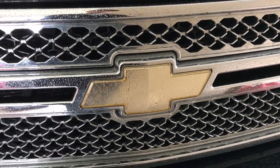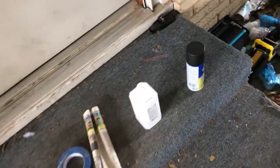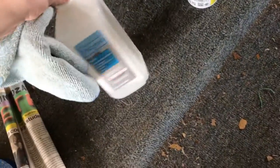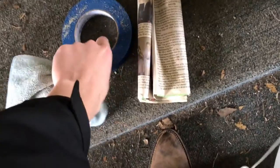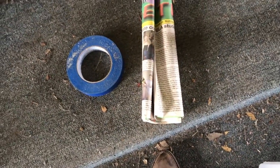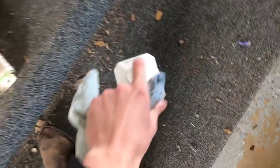The first thing we're gonna do — it's a nice rainy day and this could probably be cleaned up anyway — so I'm gonna take a microfiber cloth and some rubbing alcohol, like you could pick up at Walmart. I'm gonna clean that off. The second step — you don't necessarily have to do this, it's just gonna make cleanup easier — is masking tape to kind of mask off around our bowtie or emblem. You could do this with any vehicle, and I've also got some newspaper to prevent overspray.